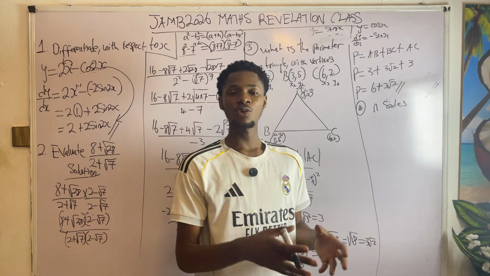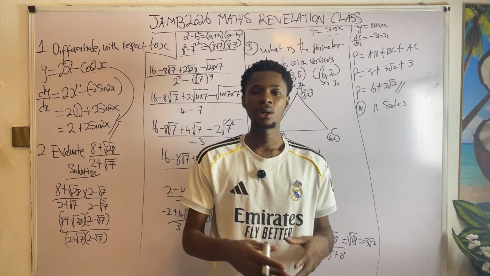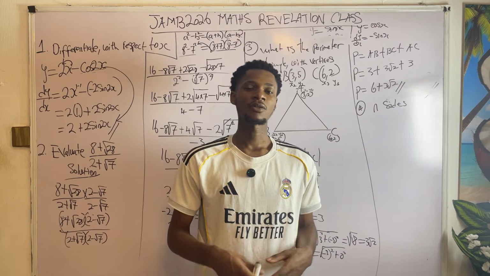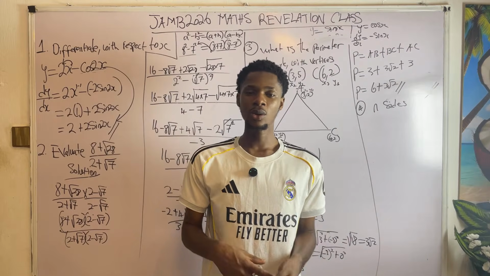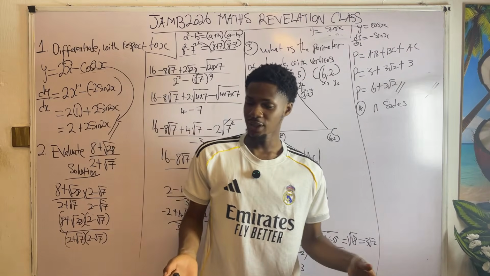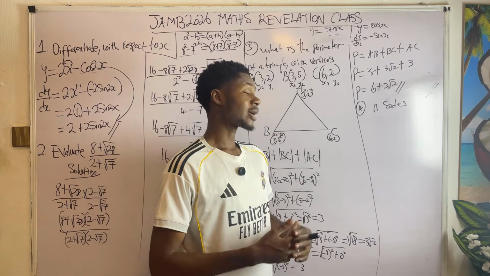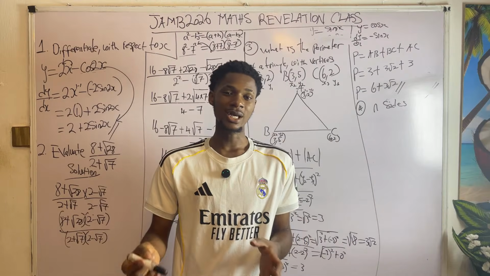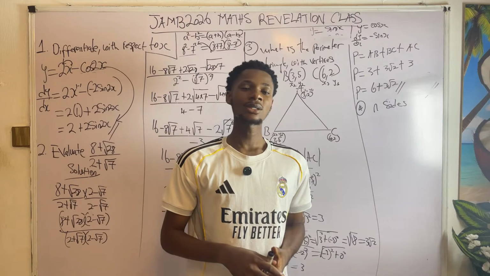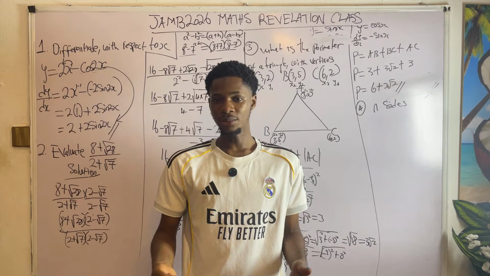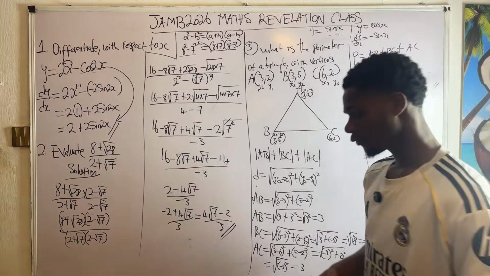You know the kinds of polygons we have. We have the triangle, the quadrilateral, the pentagon, the hexagon, heptagon, octagon, nonagon, decagon, and so on and so forth. All of these are basic ones that you should know. These are the ones that JAMB usually set. Now, in terms of the names, they can tell you a regular hexagon, it has 6 sides. The regular heptagon has 7 sides. When they don't give you the name, they can ask you to find the number of sides, hoping that you can solve for it.